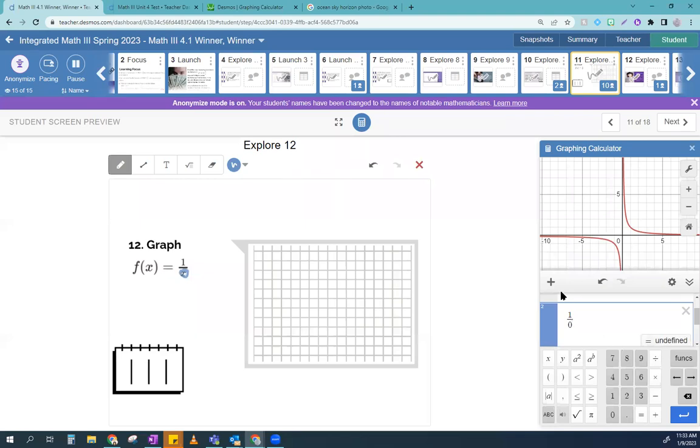It's undefined. So why is this undefined? Because if you think about our context, 1 is how many shares would a person get? 0 is how many people are sharing that share. So if you have 0 shares, how many shares does each person get? Doesn't make sense. Think about our pizza analogy. I have a pizza and I'm going to share it with 0 people. How many people are going to eat the pizza? 0. So how much pizza does each person get? Well, you're like, wait a second. There's 0 people. How many shares does each person get?